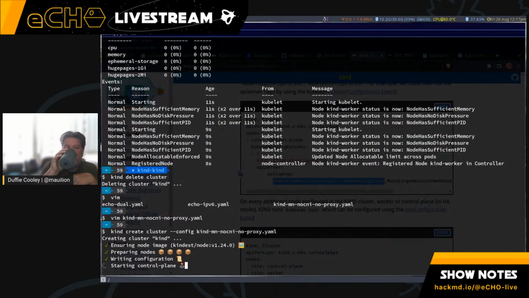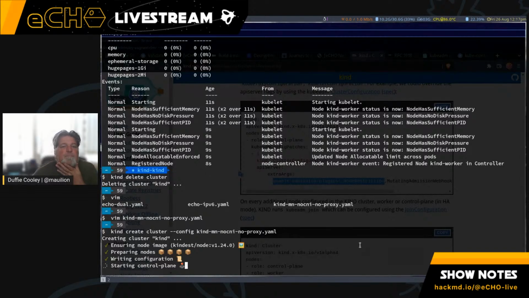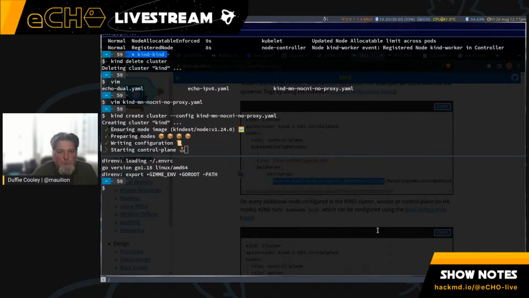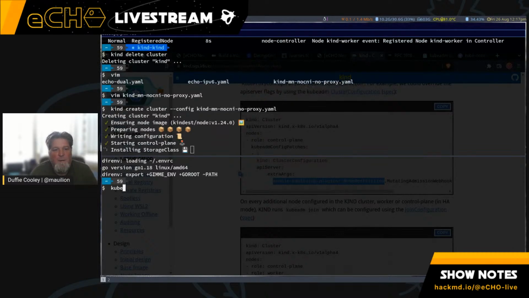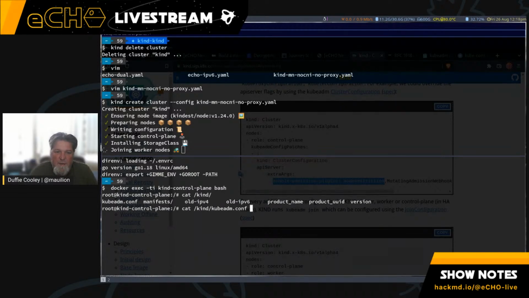So let's try this. Starting the control plane node. Docker exec, actually no. Control plane, cat kubeadm config.